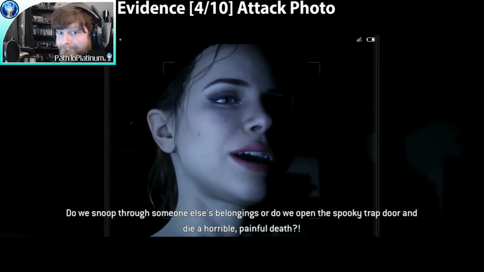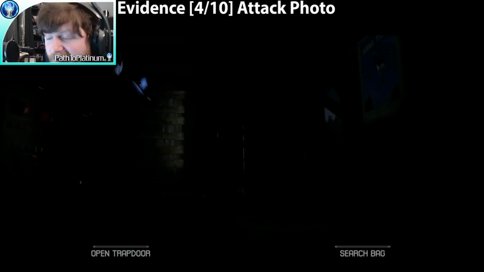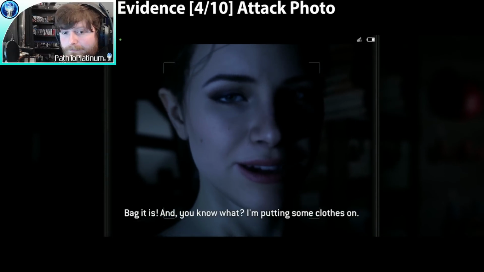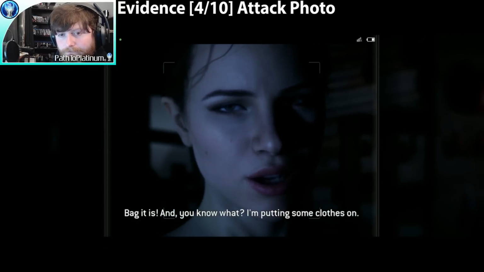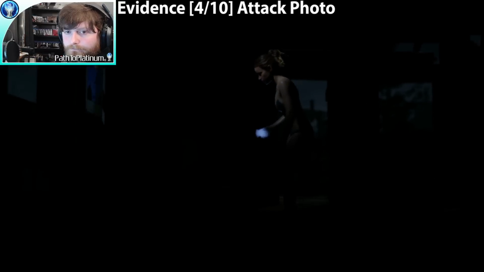Now, once you finish exploring this area, you will be met with your next enemy encounter. However, it's worth mentioning that as soon as you enter the cabin, you will be given the option to either open the trapdoor or search the bag. If you choose the open trapdoor choice, Emma will immediately and instantaneously be killed. And no, I am not joking. This would be a huge mistake for the run, so we definitely don't want to do that.